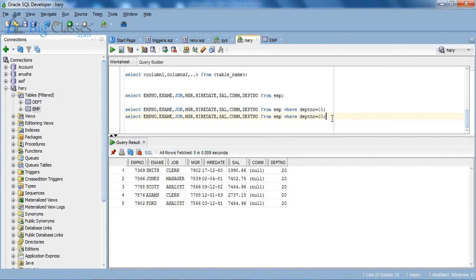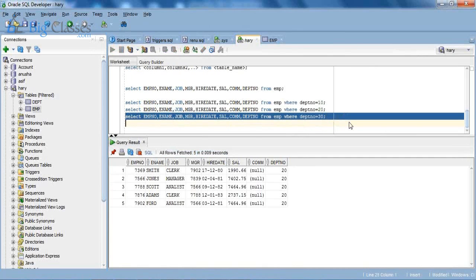Similarly, if you want to see the details of the 30th department, just give 30 here. So we can apply some filters also.